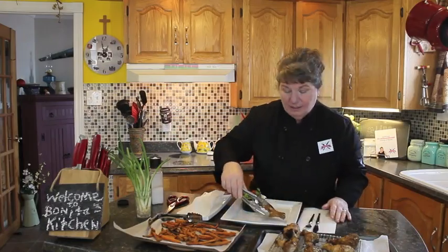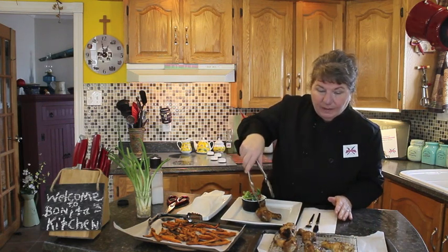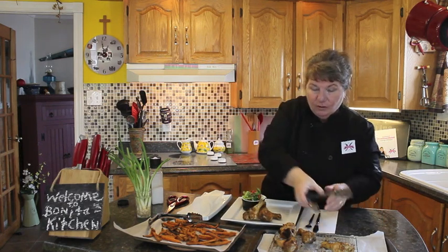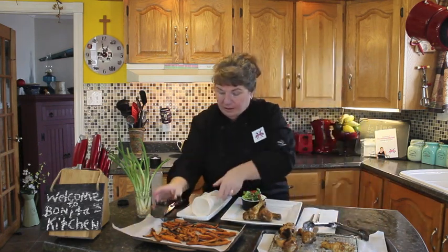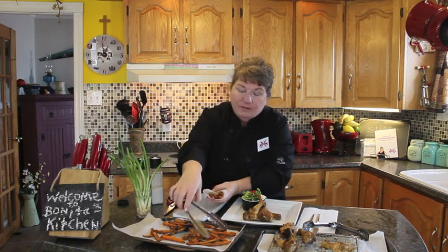Our seasoned baked chicken is done, and our sweet potato fries. Okay, so I'm going to take up a nice helping here now of this chicken, and I'm going to show you what it looks like. And of course on this side we got our sweet potato fries. I've done a little kind of a basket to put it in, so you can just pop it right down into this for nice access to it. And I got a side of Greek salad, so let's come in and I'll show you what it looks like.